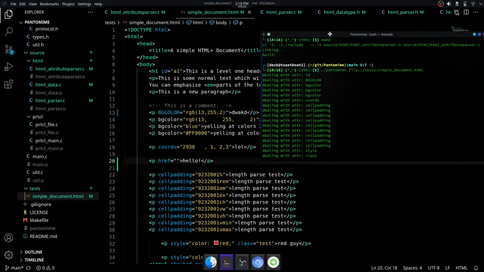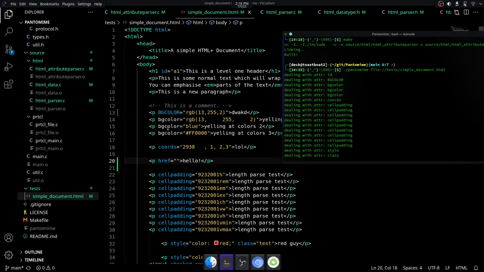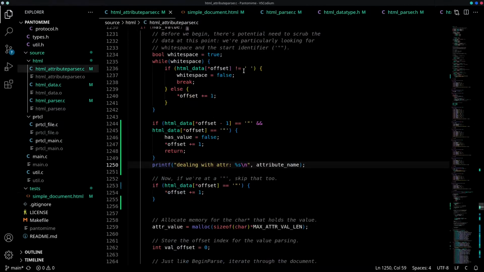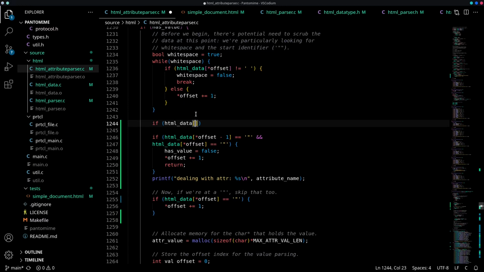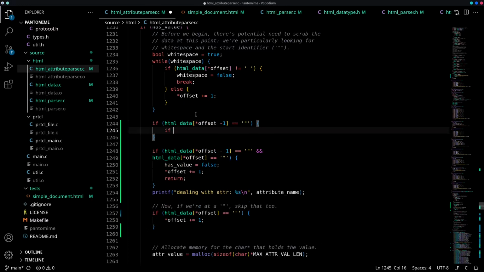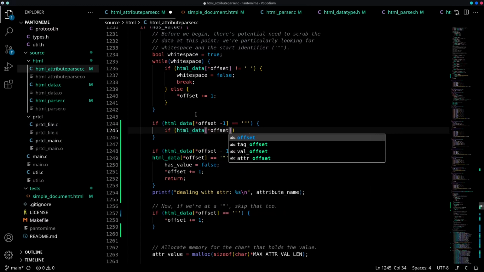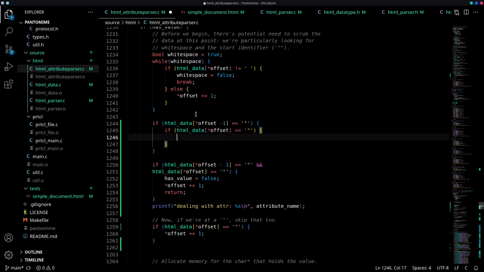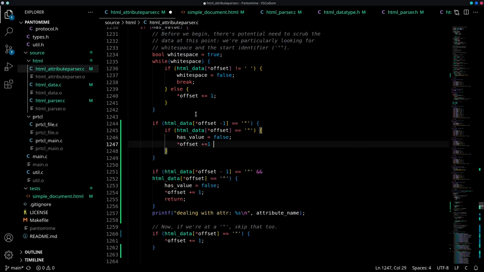Okay, let's walk through. There's an ID, BG color, three more of those, chords, alright, we skip it. Then we have 1, 2, 3, 4, 5, 6, 7, 8, 9, 2, 3, 4, 5, 6, 7, 8. So this is always true, unless it's not always true, but I made an exception. Either way, no data offset minus one. Get rid of this. Okay. If HTML data offset, that's this one. Return.